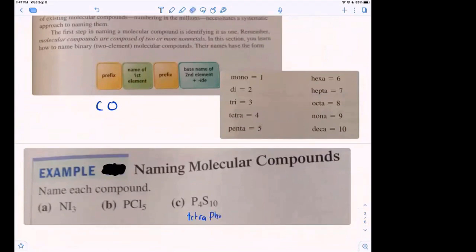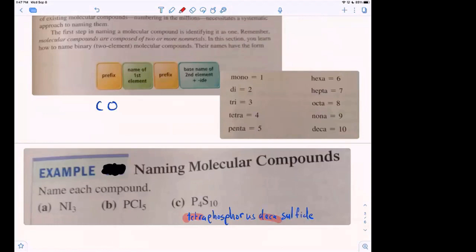Oh, you don't need to spell the P. Okay, I'm just tetraphosphorus decasulfide. That's a U. And if you notice, tetra deca, right? It's not 1, so I have to use the prefix tetra for 4. The name of the element, phosphorus. There's 10, deca, sulfide, so sulfide. So you name this one tetraphosphorus decasulfide.